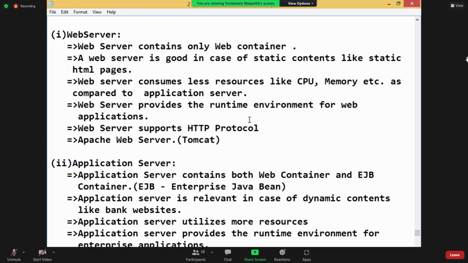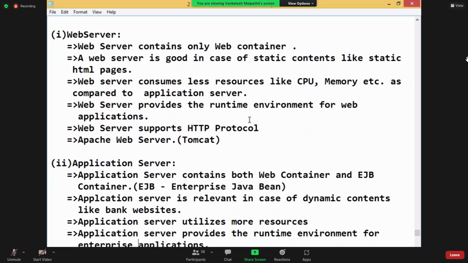An application server contains both web container and one more, the EJB container. EJB stands for Enterprise Java Bean. There are two kinds of applications for you, web application and enterprise application. This server will support web application. This server will support both web application and enterprise application. That is called application server.